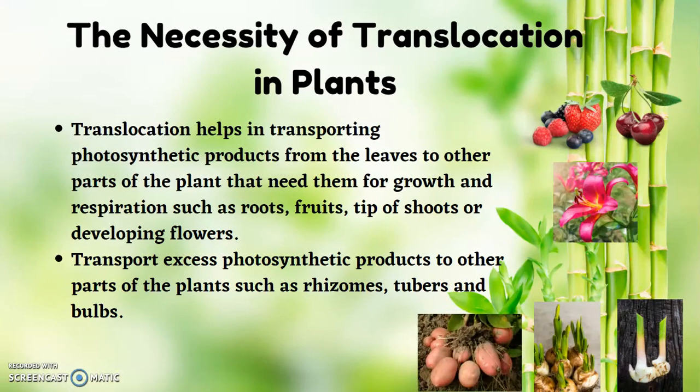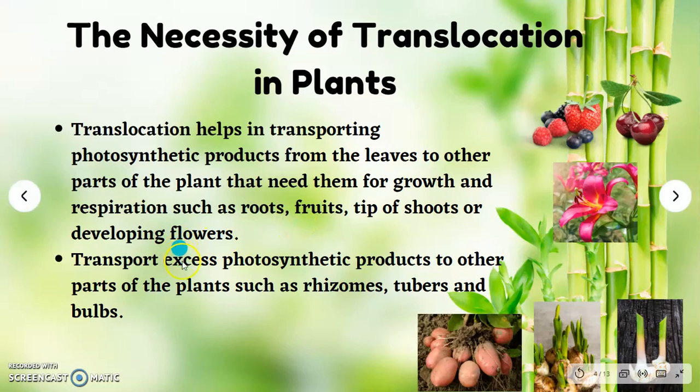Alright, next we go to the necessity of translocation in plants. So what is the importance of translocation? First, translocation helps in transporting photosynthetic products from the leaf to other parts of the plant that need them for growth, and also for respiration, such as in the roots, the fruits, the tip of the shoot, and also developing flowers.